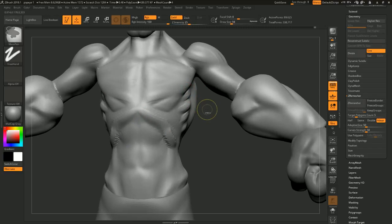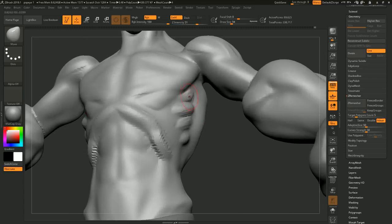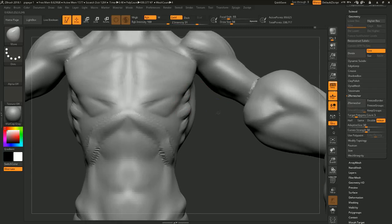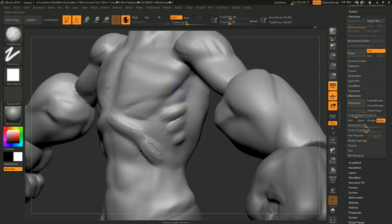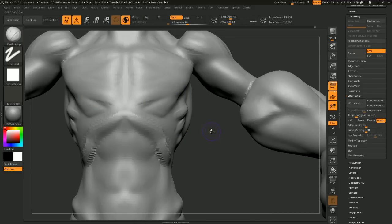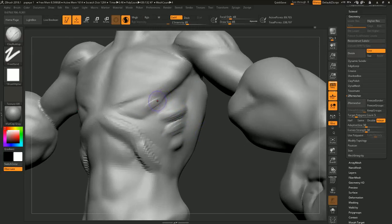Now, do keep in mind that the rib cage does curve in, so there should be no reason why this one should be further out than the one on the bottom, just because of the way the rib cage anatomy is. So I might even try to take this away. Usually it's very prominent at the lower ones, but it shouldn't be too prominent along the top.